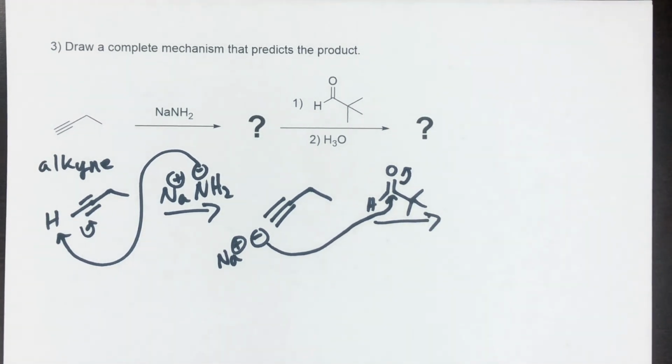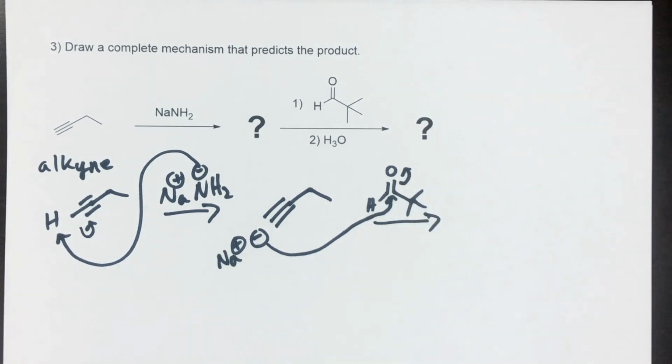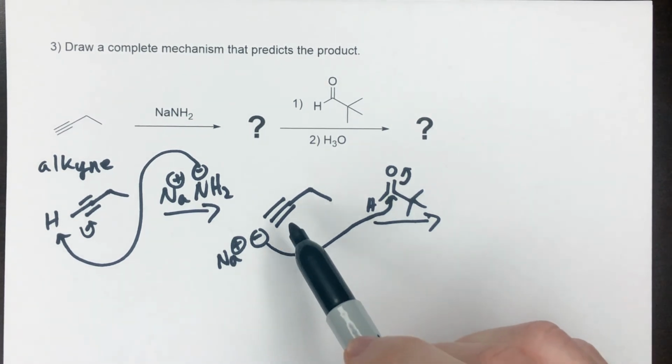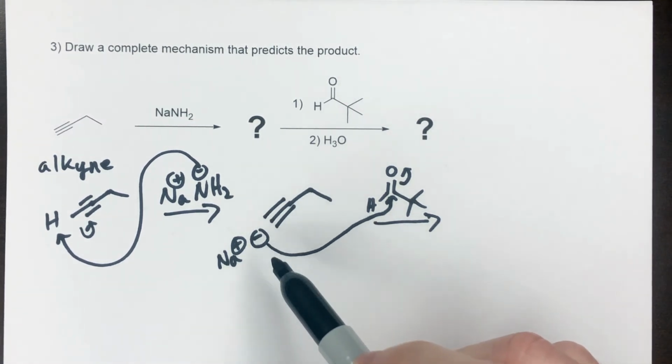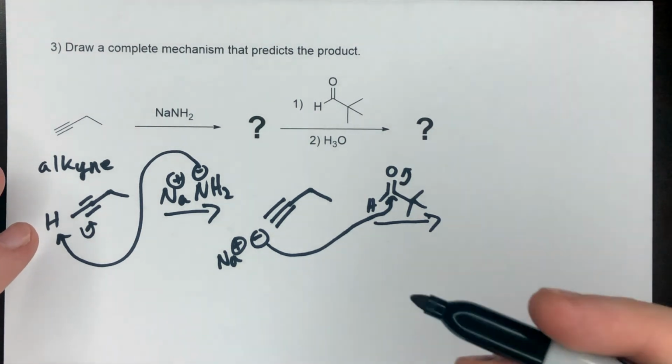Now, a lot of students get confused at this point of how do we now draw this product? Well, again, this proton doesn't necessarily need to be drawn. We're going to make a sp3 chiral center there so that that position will be assumed to have that proton, whether it's drawn or not. So what I like to think about then is you essentially replace the group you're adding where the hydrogen is, and you don't draw that hydrogen in because it's going to be implied in the product. So that's how I think about it.